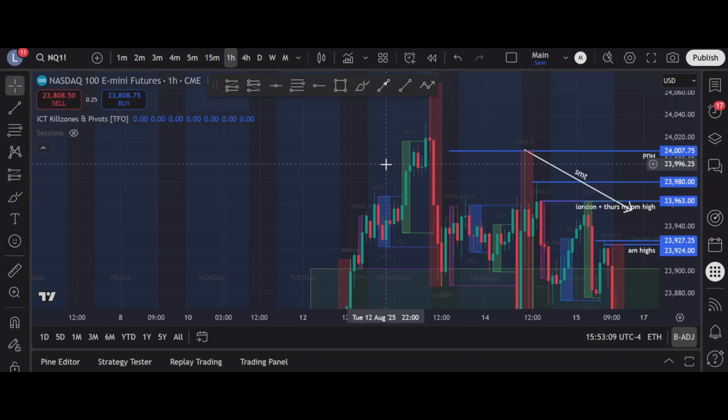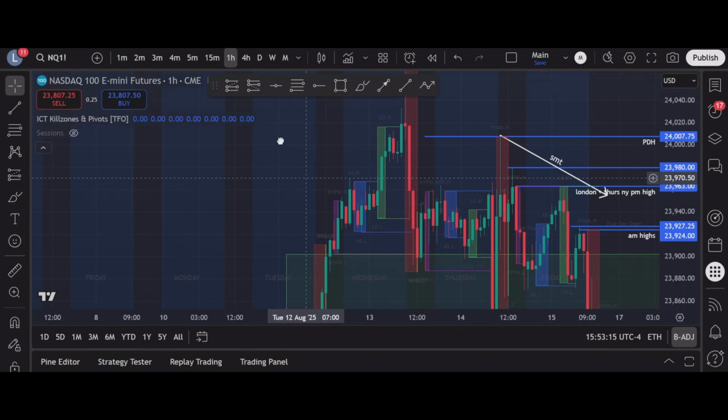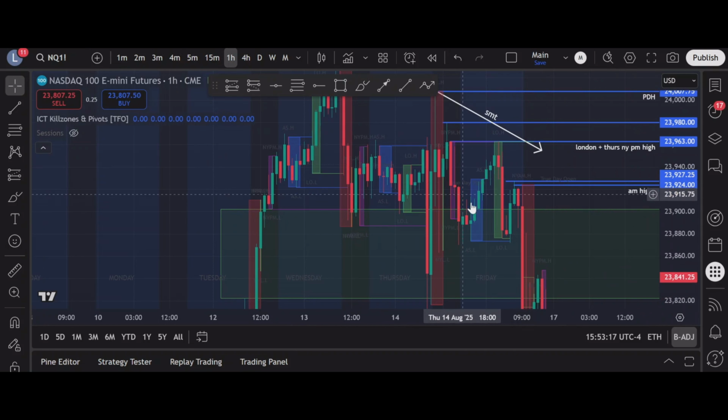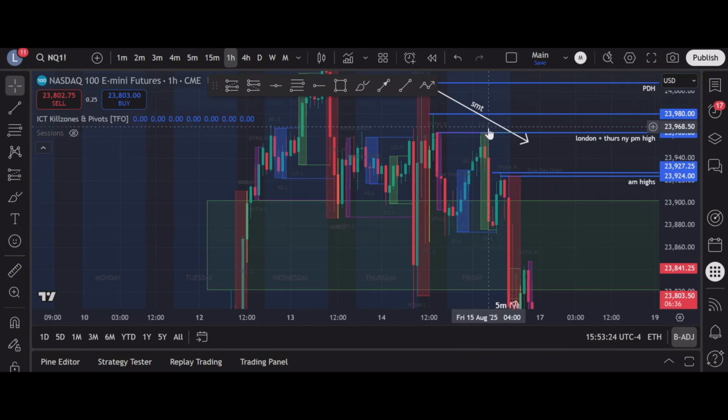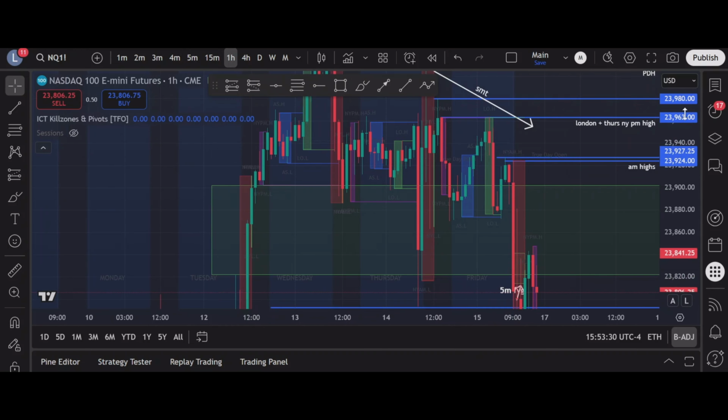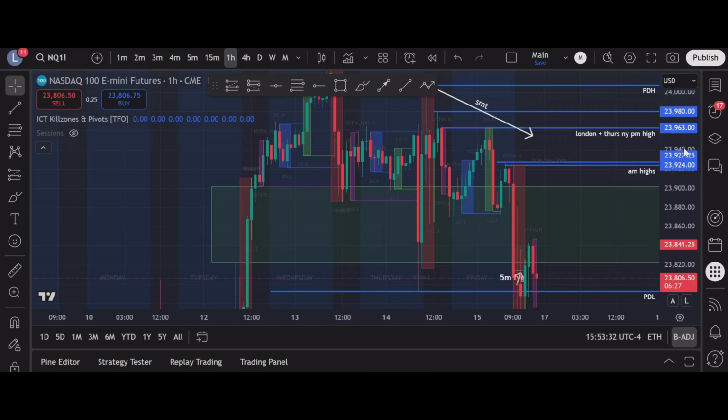So for example, price goes up here and sweeps out London high. Where does it go? It comes down to London low and Asia low. Then what does it do? Let's go over here. It sweeps out Asia high, and then it sweeps back down to Asia low. It's just targeting these levels all the time. So again, you can use these levels as take profits. You can use these however you want. It's just a good idea to have them on your chart so you know that we're trading towards a session high, a session low, and stuff like that.